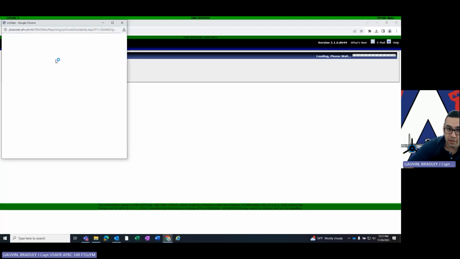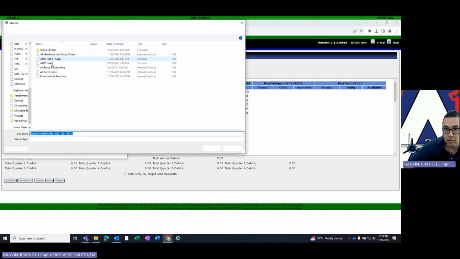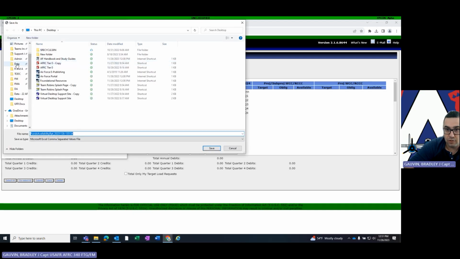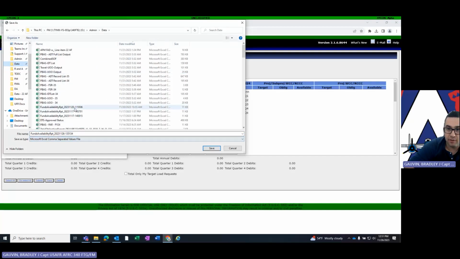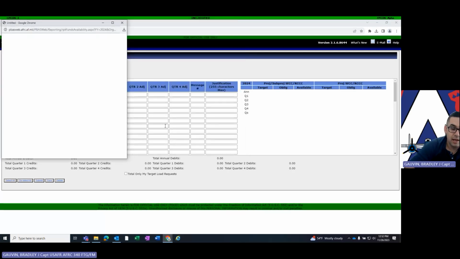Again, all of these are going to open up a second box, and then you're going to save that information in the data file that was mentioned in a previous video. So you can see here, I'm just going to go to my data file. And then once it comes up, I have the PBAS fund availability report. I'm not changing the save type. I'm trying to keep them all under the file that it comes in. And I'll show you in Power BI how you can quickly change those or pull in different data sets.